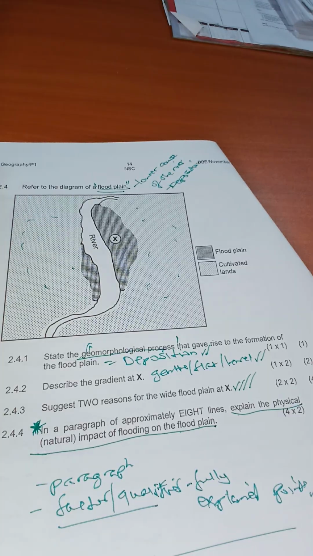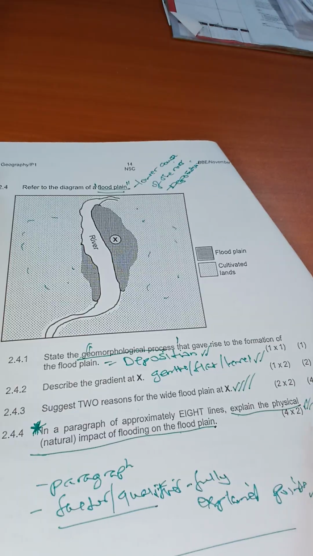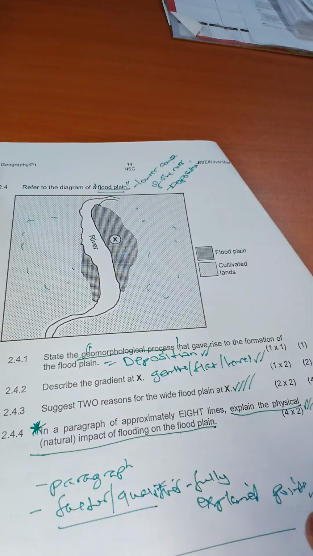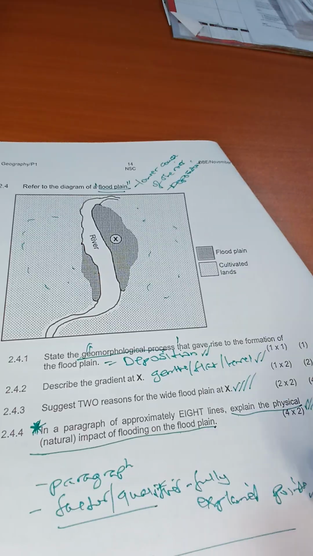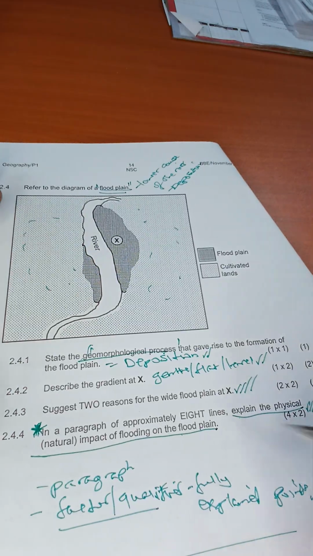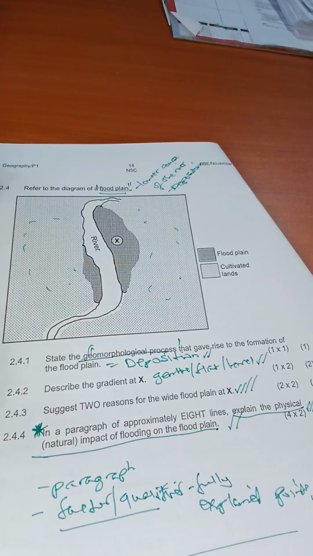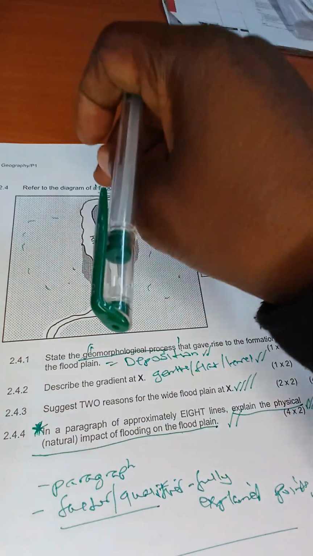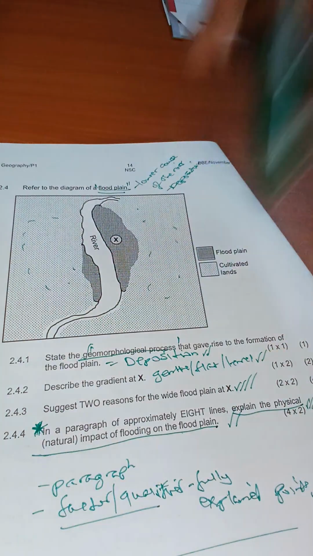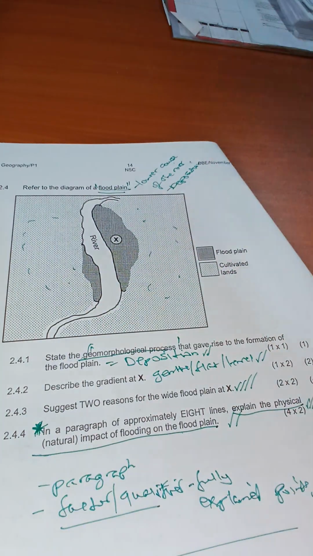So those are some of the things that you can include as far as your paragraph question is concerned. You have seen how we have responded to this question. We have the factor and the qualifier, the factor and the qualifier. So that is your answer for 2.4.4. That takes us to the end of this question, which is about the fluvial landform. That is the floodplain, which is found on the lower course of the river, where deposition is more dominant.